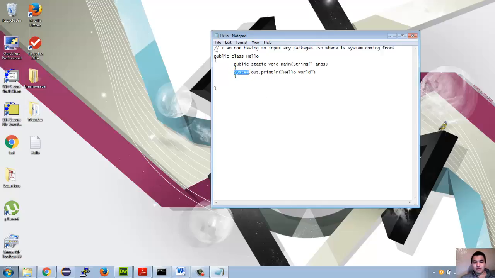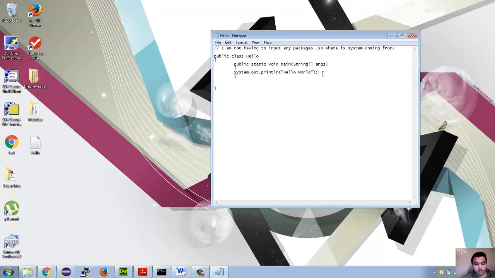Now, sometimes, well, most of the time, you'd have to input the package. You'd have to do some form of an input statement up here at the top of your program. But this one does not require it, meaning that system is available by default. So this class is available. Then you have out. You're calling on the object within system, and then you're calling on the method println. And almost forgetting, you need to end your statement with a semicolon, just as you'd put a period at the end of a sentence. So put that semicolon there, and everything else looks good.